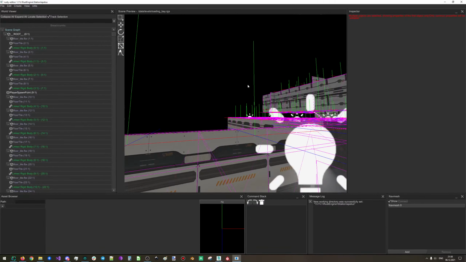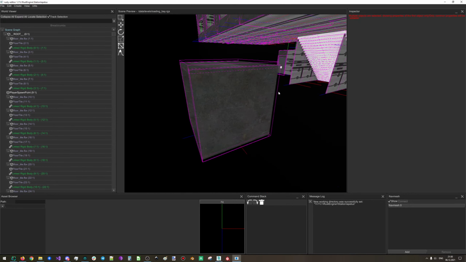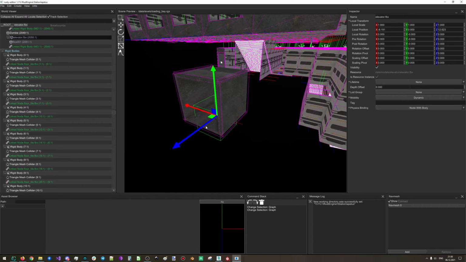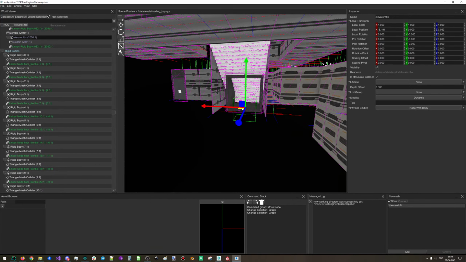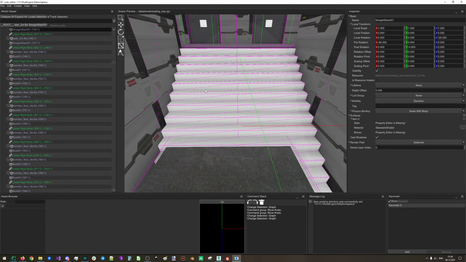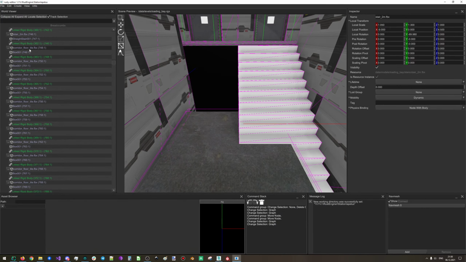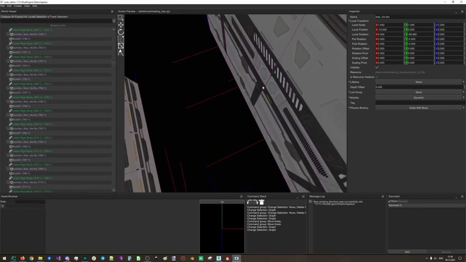And let's see, where is that? All right. So this is the elevator, and let's put that into its place. And let's remove the stairs first. Remove that. And remove that.